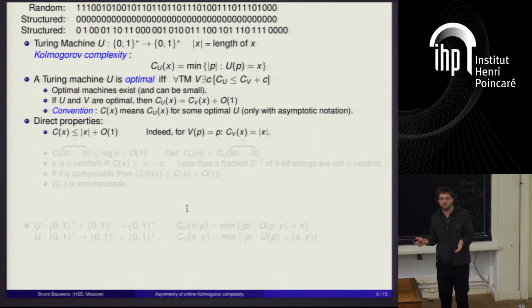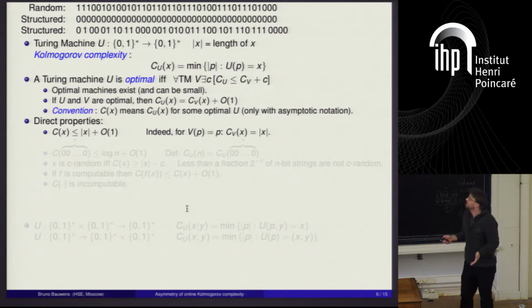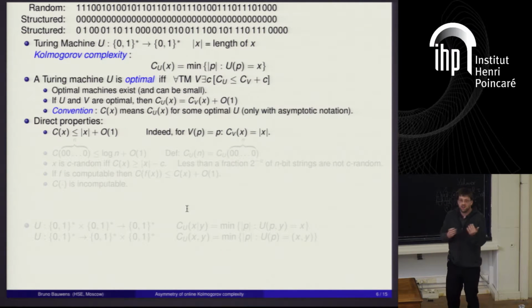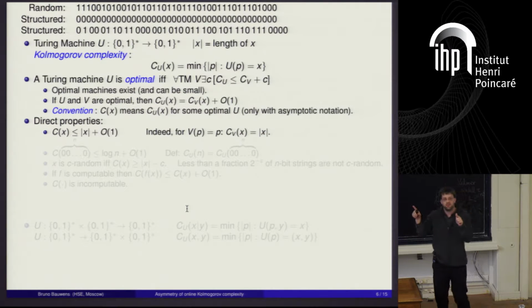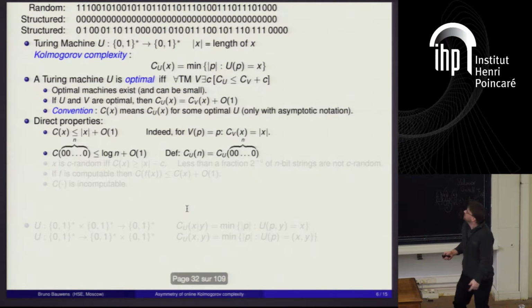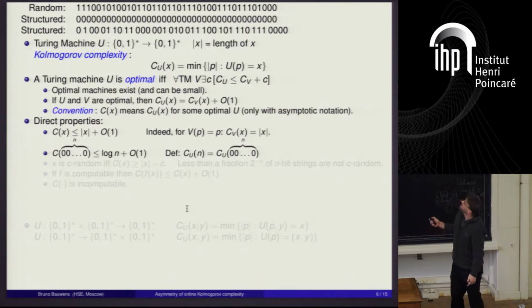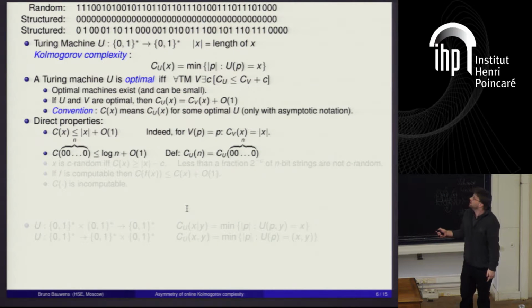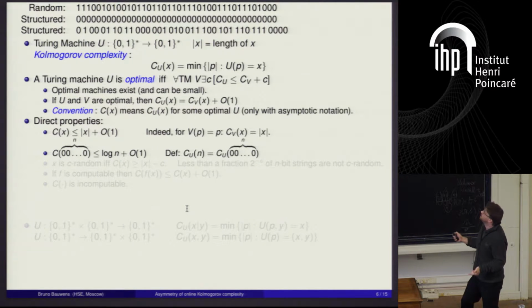Is this clear? Yes? Now, complexity is defined by an optimal machine. That means changing the machine will at most increase the complexity by a constant. So for any machine, we have plus O of 1. There exist strings with very small complexity, like in the second example. To print n zeros, we just have to store this number n. We can store it in binary, so it will take log n space to store it. Right? So we can define the complexity of numbers just by this relation.